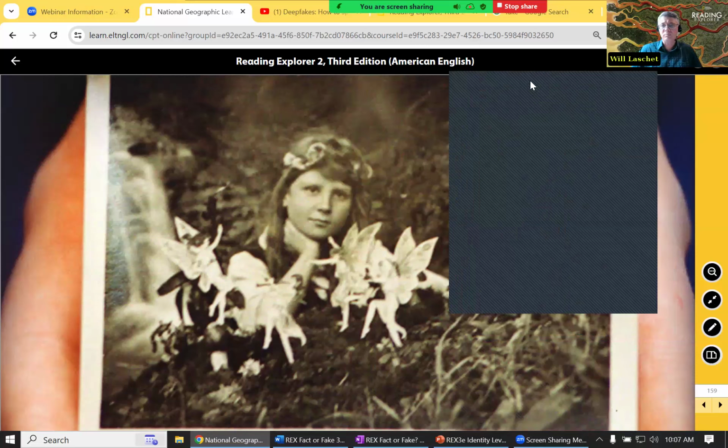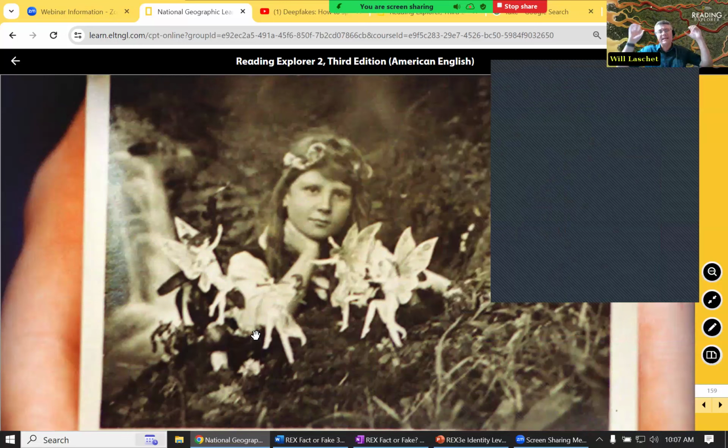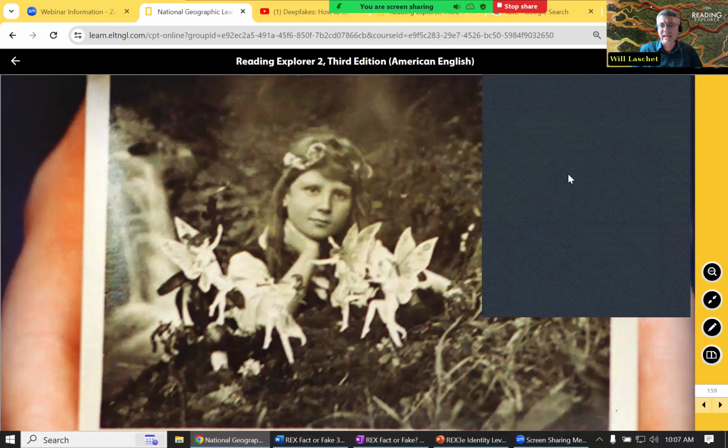Why do you think people believed that this photo was real back in 1917 when today none of you believed it? So why in the past did people believe it? I'm interested to see why you think there's a difference between now and then. Right, there was no internet. Okay, yep. Right, Ray says people were naive back then. Why were they naive?